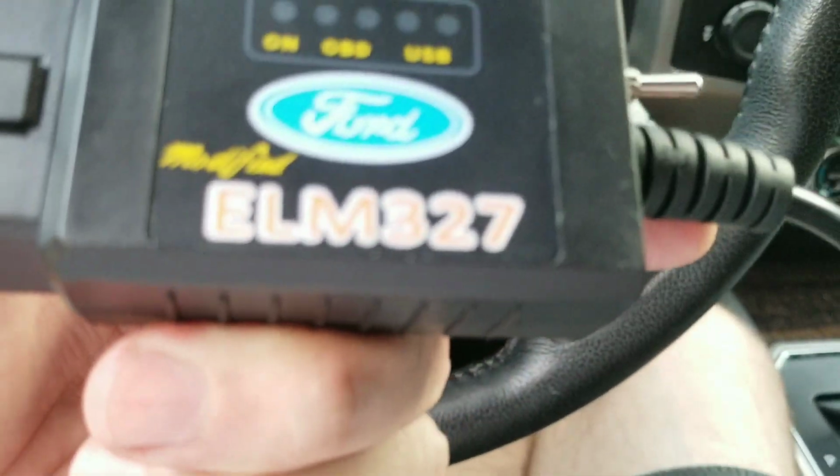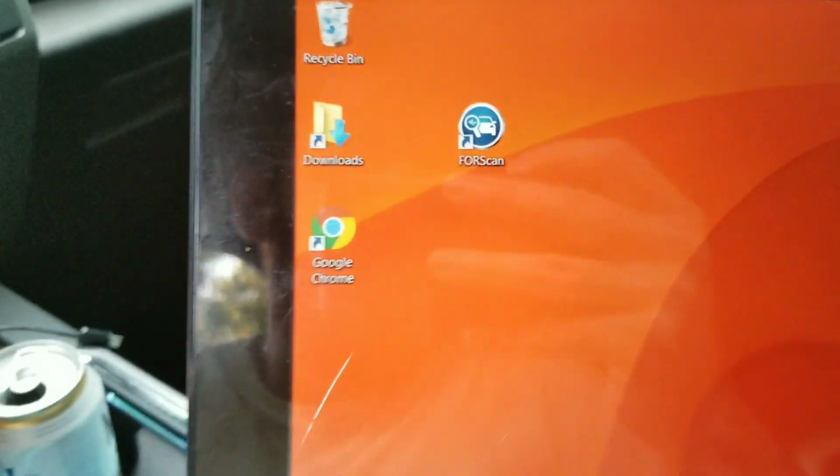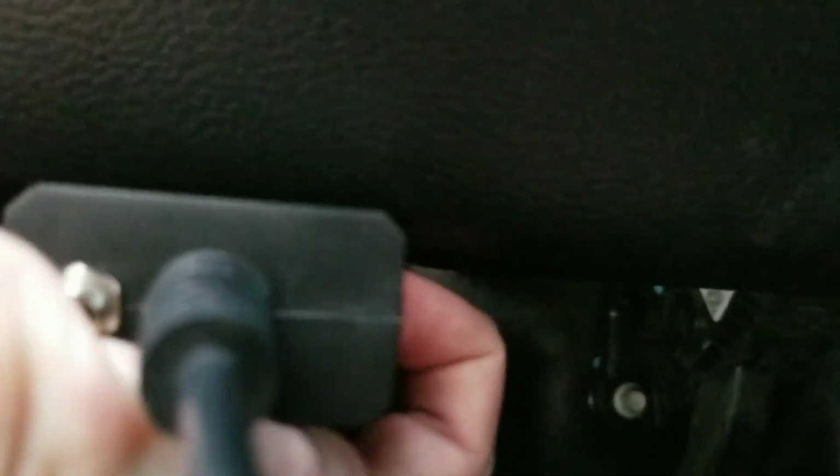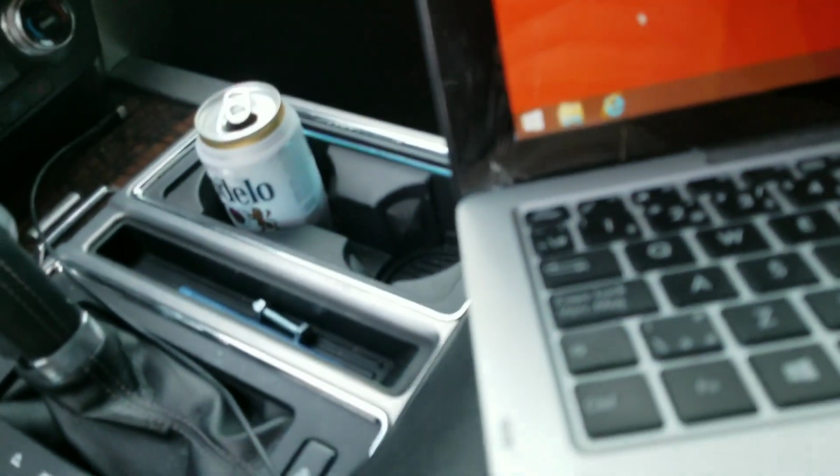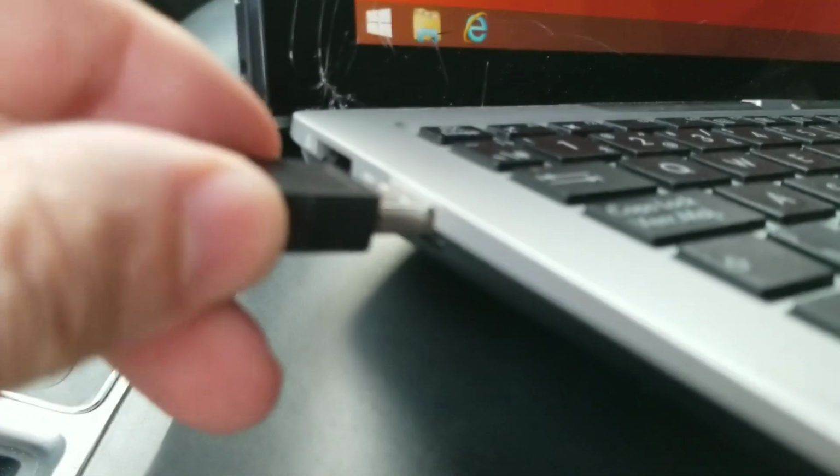We got our ELM327, we got our FORScan software. We're going to try to see if we can work with one of these. Plug it in. You're going to plug it in right in there? Put it on H. It's on H. But we say mine has the USB plug. We're gonna plug in also. Connected. So now let's open FORScan.